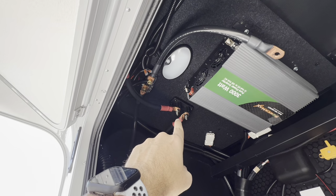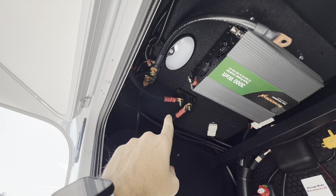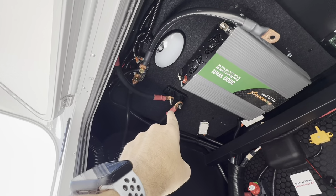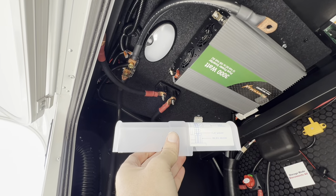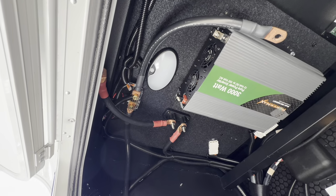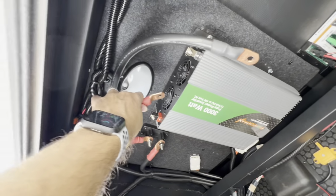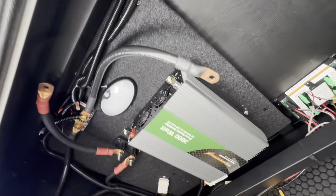This is where the 300 amp T-fuse slow blow goes, and it was here, so I have to move it over there. It came with this cover. I'm not gonna be able to put the cover back because, as you see, it's laying in an angle, and this is made for a straight line. But then I can connect it here, and this one can connect it here to the negative.